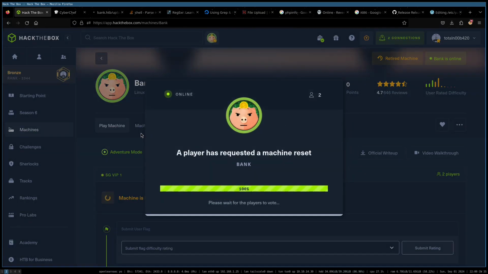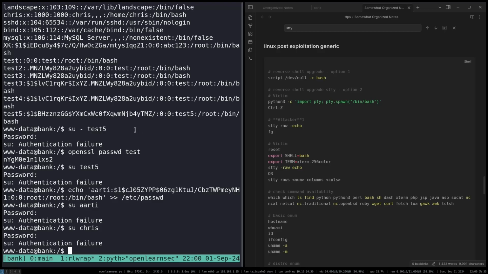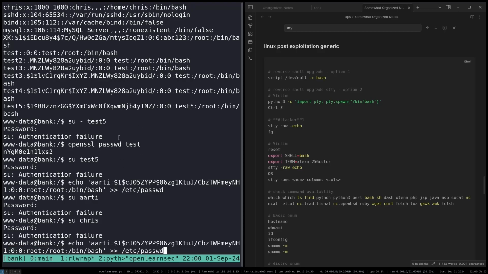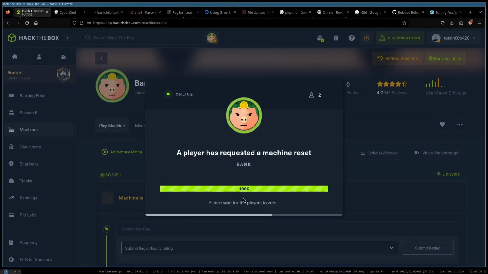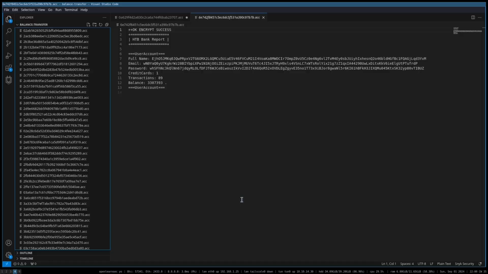Like the password file is so messed up that, yeah. I don't know. I'm thinking that's what's happening.